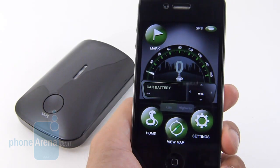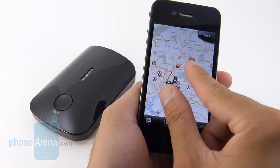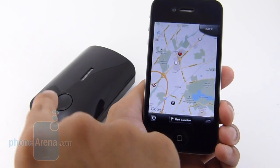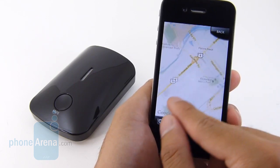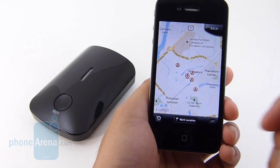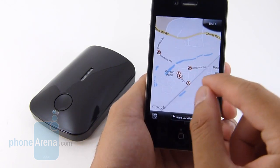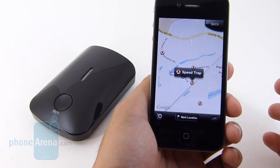The other neat feature is the view map option. It shows you all the places you've been and marks on the map whether something is a false alarm or something real, like a police car or something else. As you're driving, you'll hear the audio alert. At the same time, a different menu pops up on screen showing you the type of band it is — whether it's an X-band, K-A-band, or K-band — whatever radar detection it's finding. It marks it on the map so it remembers it. So if you go back there and it's a false alarm from a store's radar detection system, it's not going to pop up again. You have the option of marking it as real or a false alarm. It also combines other things like speed traps and red light cameras, so you'll get notified ahead of time.